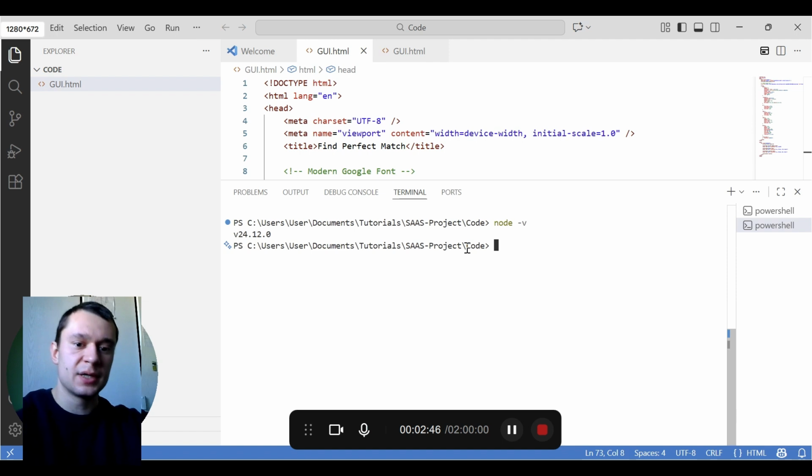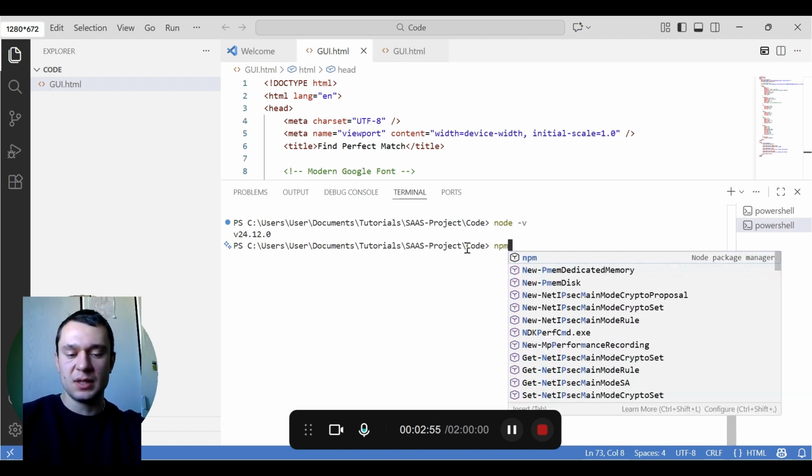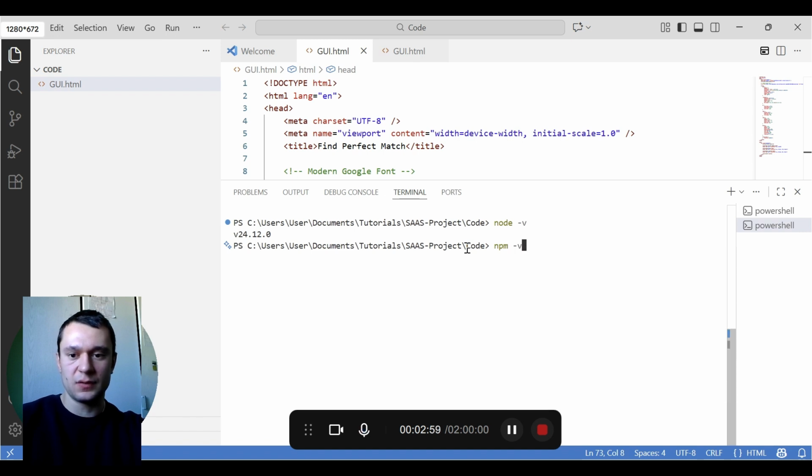When it gives you back v24.12, that's the version. And with npm, that's the package manager, so you can install things through your terminal with this program. And it gives me back 11.6.12, so that's the version I use right now. So it means everything is okay.